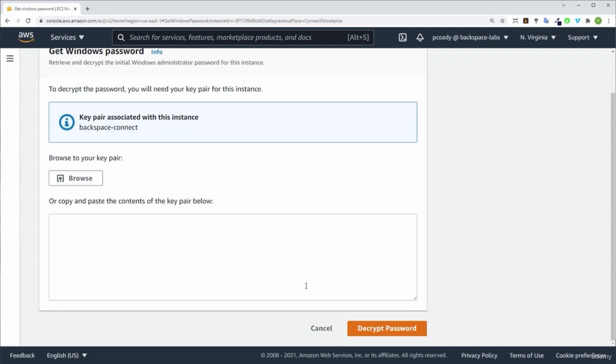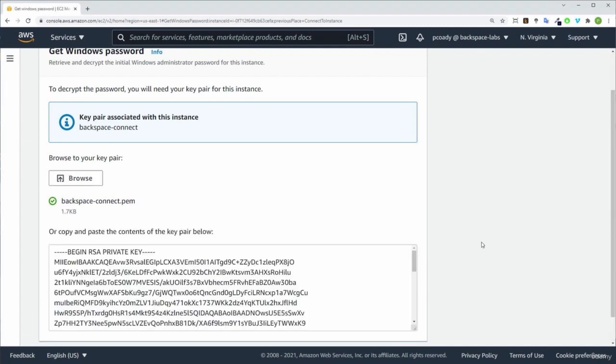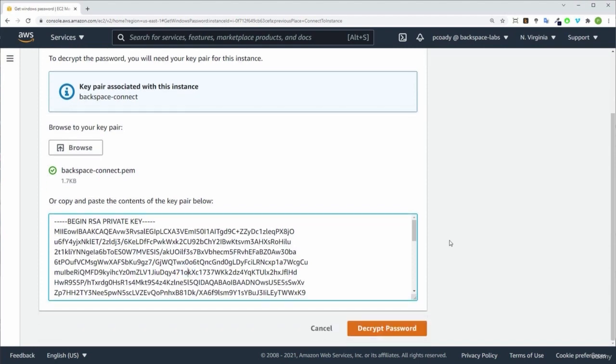And now it's asking for our key pair. So when we created this instance at the end of the process, we created a key pair and we downloaded that key pair. So what we need to do now is upload that key pair. Okay, so I've just selected that key pair and it's put all the information here for the private key down there. And all we need to do now is decrypt our password. And what the management console will do, it will look at our private key and then it will create a password for us to connect in with.